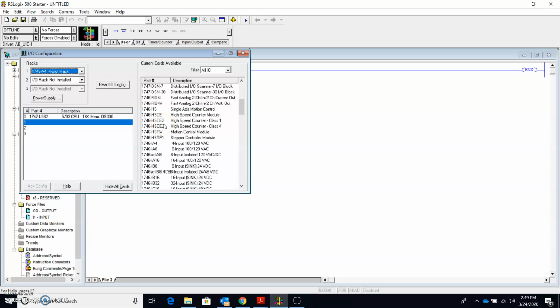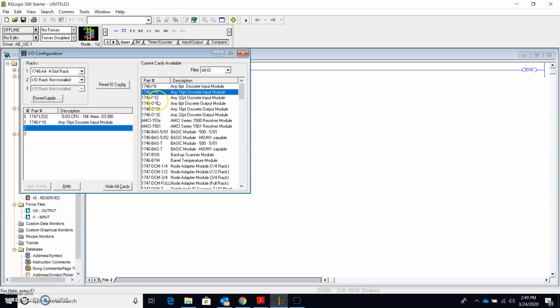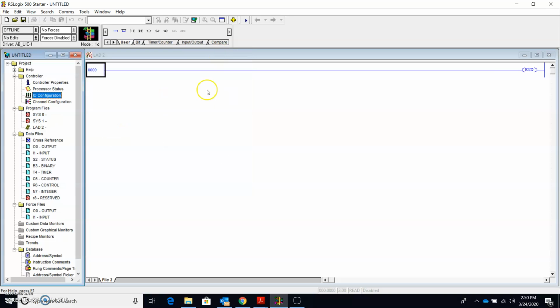let's see, say you're going to use this 16-bit discrete input module, you'd put that in there. And the next thing you're going to use is a 16-bit discrete output module, and right here's the module part number. That'll be important to always note what module you're using. You could set it up like this, but it's best just to establish communication and do the read I/O config. That way you know what you got. But if you wanted to set up a project ahead of time, you could definitely pick what modules you're going to be using. All right.